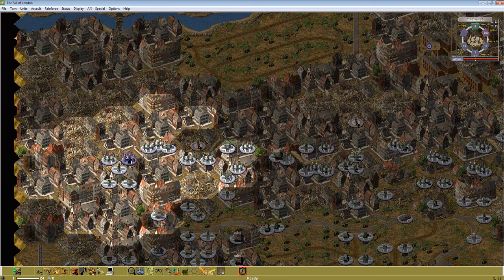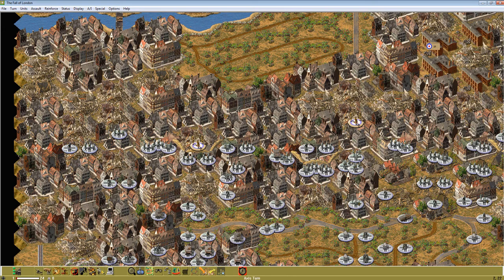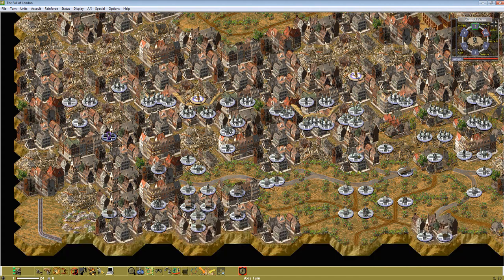Oh, we didn't move these guys. Let's probe forward. Yeah. Let's probe out in this direction. Just want to make sure we don't get flanked by anything.